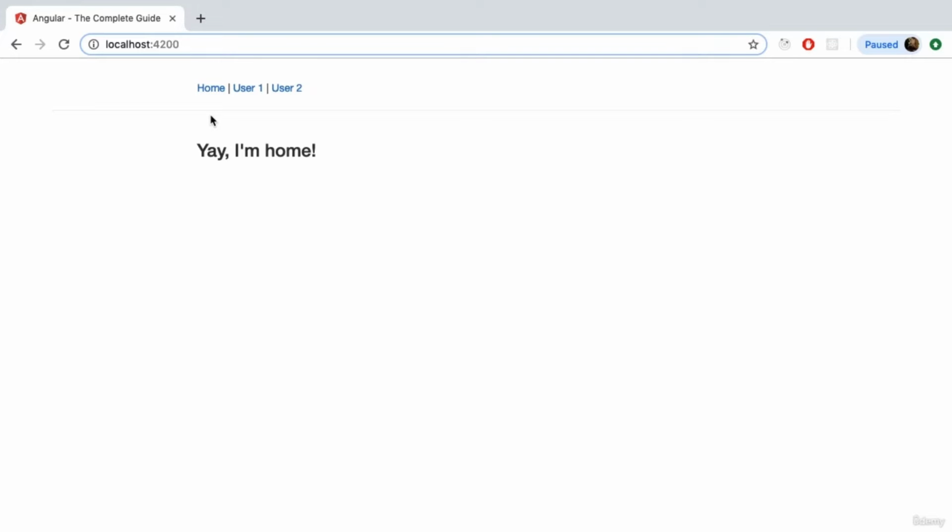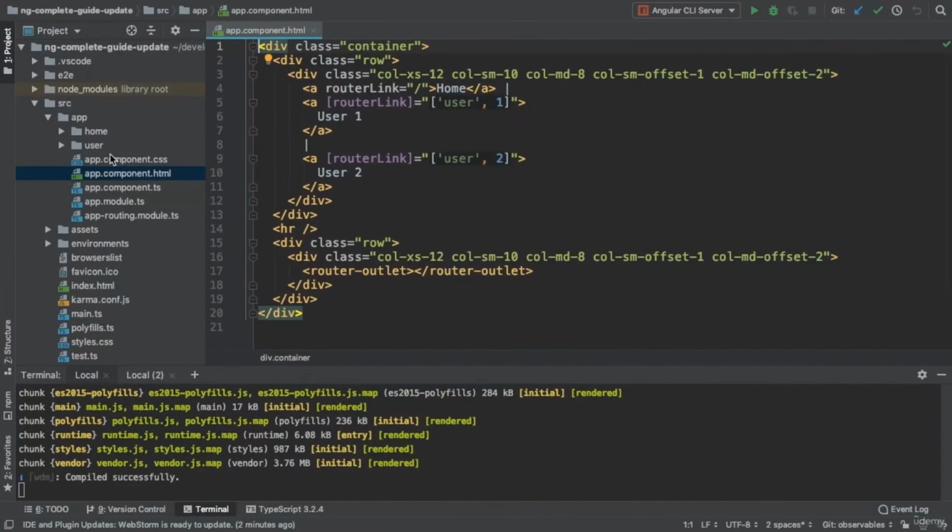Attached, you find the very simple Angular project, where I essentially only have three links that take me to different pages for two different user IDs here and to the home page. Now, of course, there is one thing we already learned about in the routing section, and that can be found in the user component, which you find here in the user folder in that attached project.